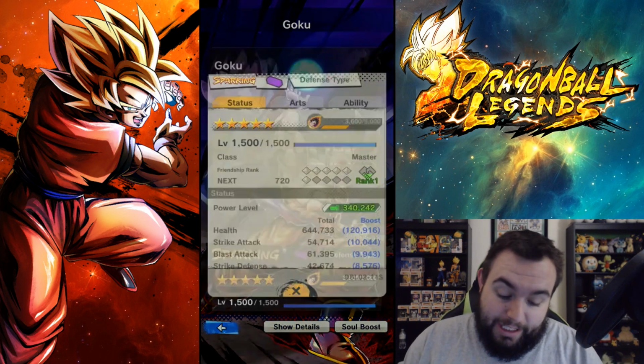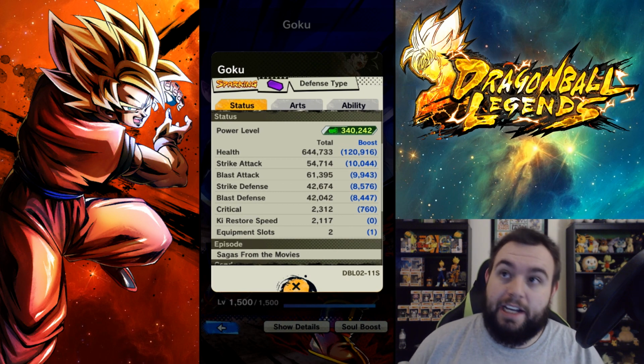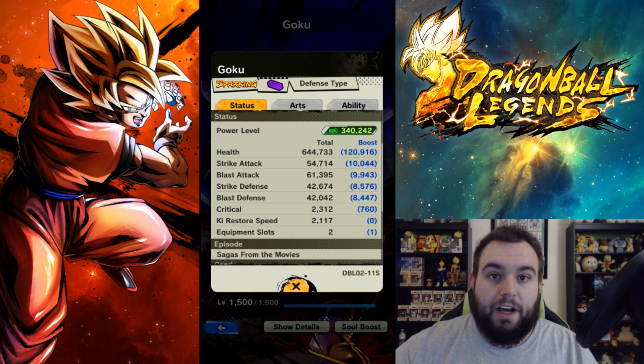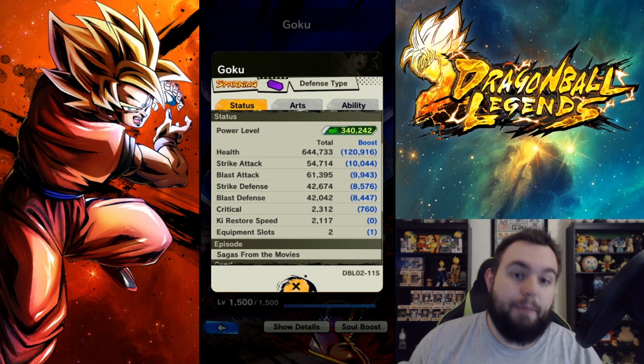Look at these stats, though. They have been so drastically increased. 61k on Blast Attack. Both of his defenses are hitting 42,000. Obviously, mine is a little more buffed up. He'd probably be about 58 to 59k on his Blast Attack if he wasn't 5-star, if he was like 2 or 3-starred. But I managed to pull him the first time he came out and then kept pulling him.